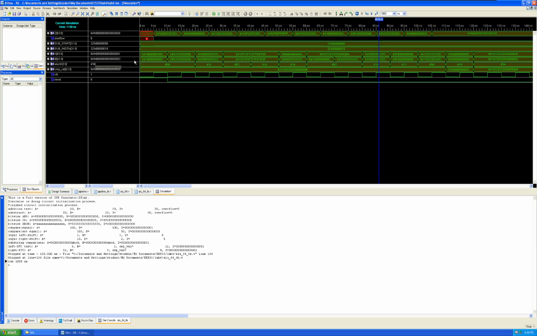Then let's see the shift, and this is a logical shift, because in our code we shift A left by the value of B bits. So you can see here is 3, which means that 1 times 2 to the power of 3, which is 8, and right shift is dividing.